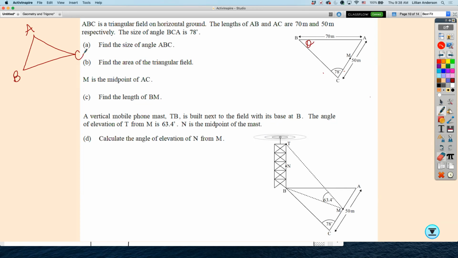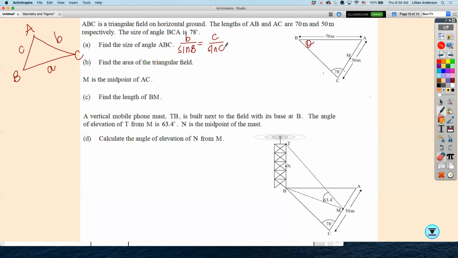When you are using law of sines or law of cosines, the angle is always opposite of the side as well. So angle A is opposite of side A. Angle B is opposite of side B. Angle C is opposite of side C. Just in case you forgot, that is what it is. So to find the size of angle ABC using the sine rule, I would use the part of the formula that says B over sine angle B is equal to C over sine of angle C, because I know the information about my C's and I'm looking for angle B.